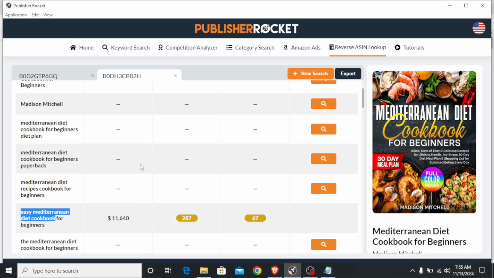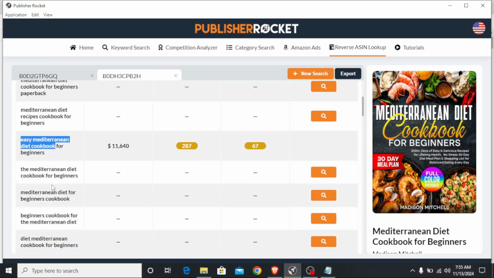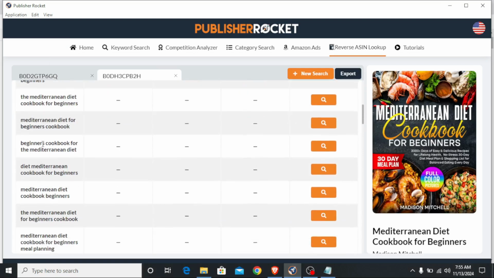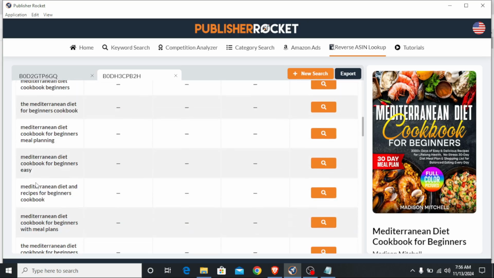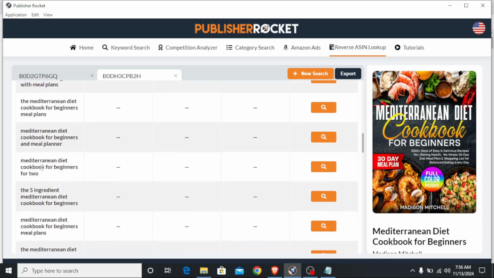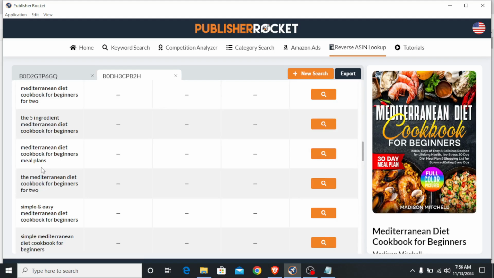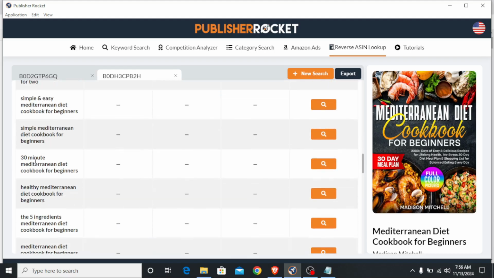So the Mediterranean diet cookbook for beginners, best beginners cookbook for the Mediterranean diet, Mediterranean cookbook for beginners. So they're just twisting the same words over and over again. 30-minute Mediterranean diet cookbook for beginners. So let's check this one out.